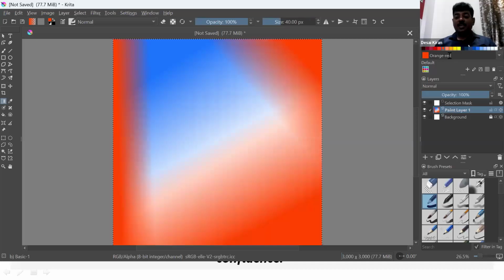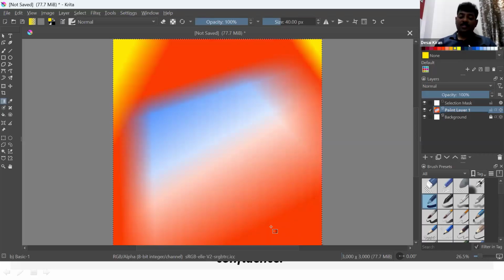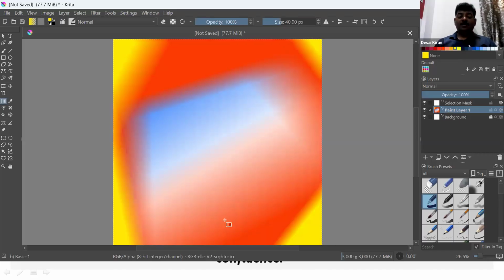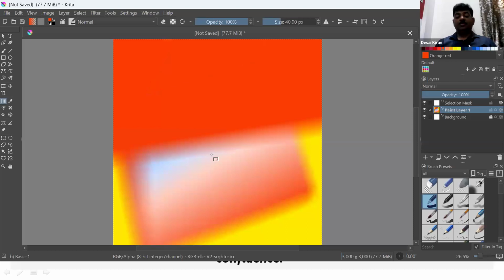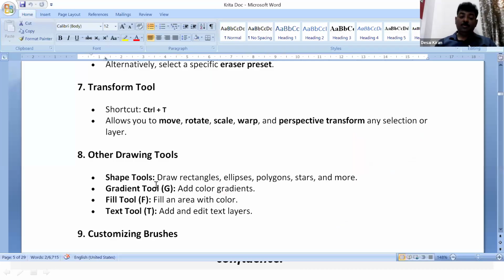You can change colors. So that depends on the requirement. You can use any other color. See, you can create your own environment. So it is very simple, sir. Gradient also we can use. Only thing is select a color and drag and drop. It works. So this is how we can also use gradient colors.